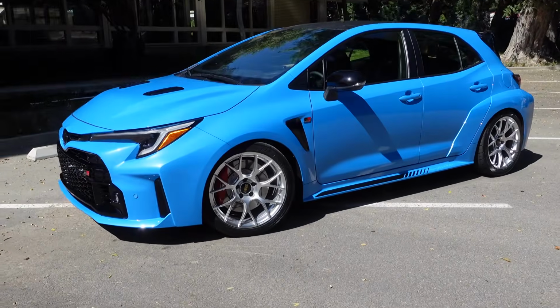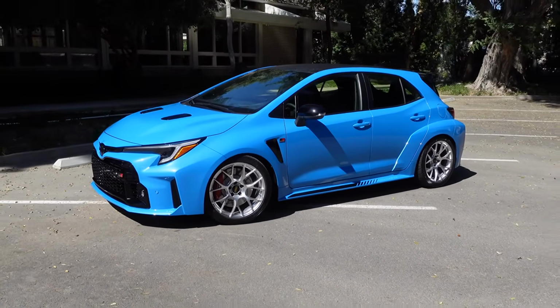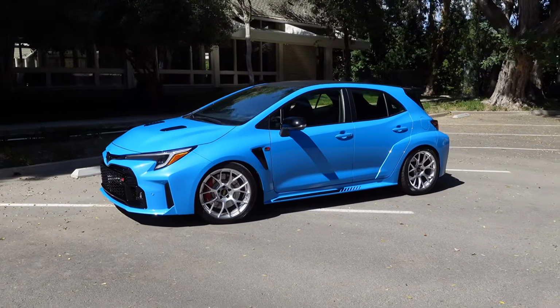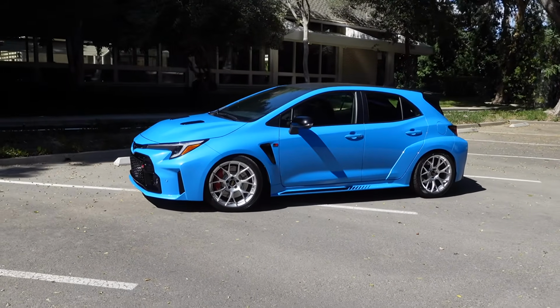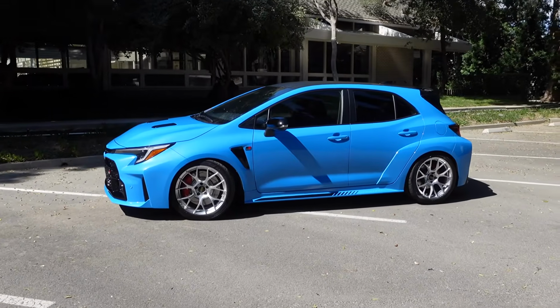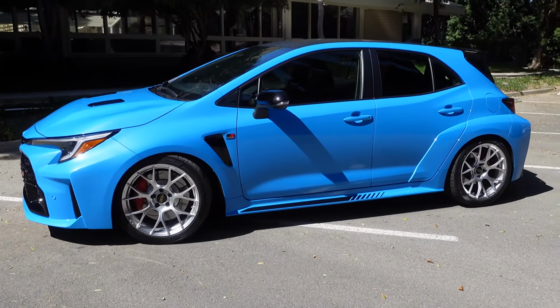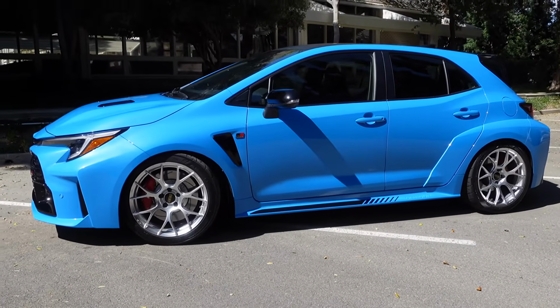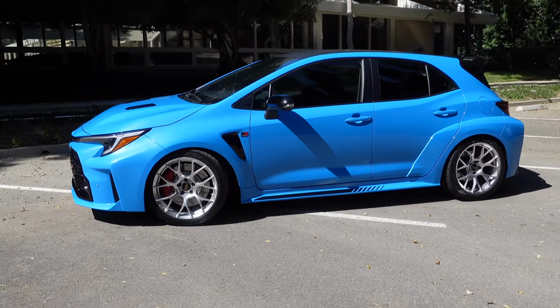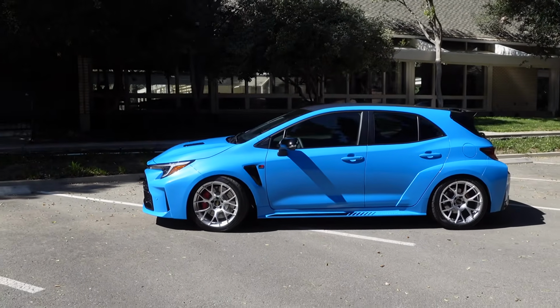So it was a really hard choice to figure out which wheels I wanted. Initially I wanted the TE37s, which you cannot go wrong with, but it was also hard to pick out a color, and I was like, man, I'm gonna go with silver because a lot of people are going with a darker color, which is really nice, but I wanted something to pop. But it was a really risky choice. So comment down below what you guys think with this color contrast with the silver and the blue. I think it looks great.